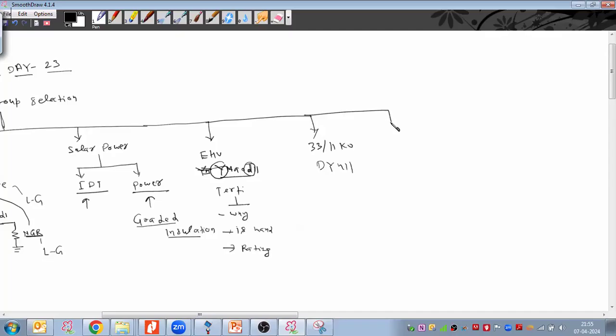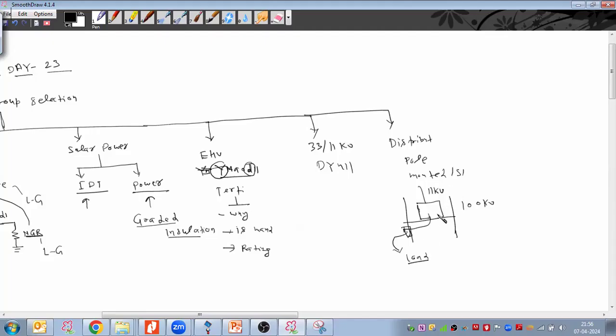So, if we have any pole-mounted distribution substations, it means there are two or four poles. On the pole, we are mounting the distribution transformer, which could be a 100 kVA or 200 kVA transformer, just taking 11 kV or 33 kV from the distribution substation, stepping it down to 400 volts, and from this 400 volts again feeding the end load, the consumer.